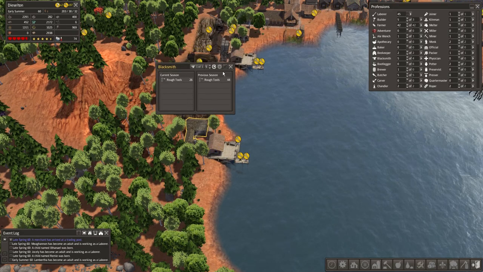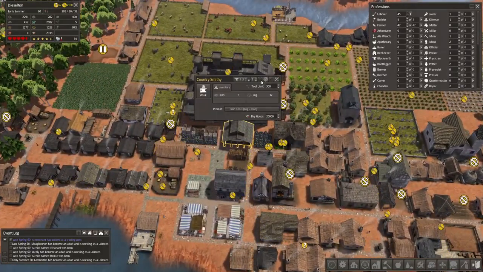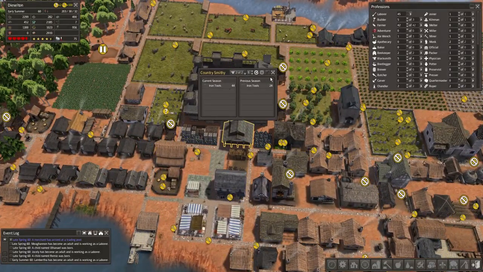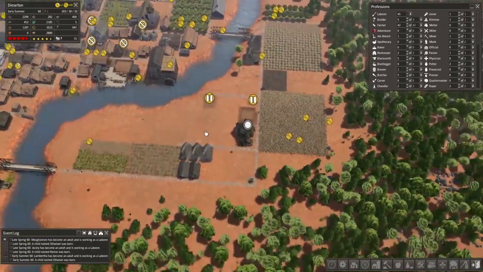So they're knocking out some tools. They knock out more tools this way. And what about over here? You are doing your due diligence and you're getting some iron tools. We're gonna get there. We're gonna get there or be square. It's hip to be square.